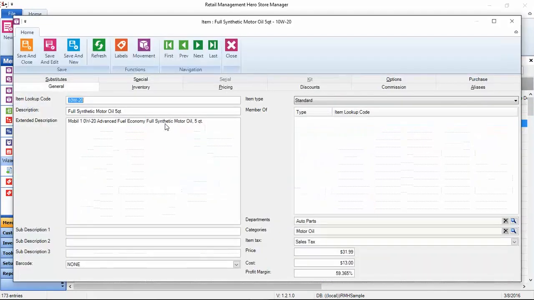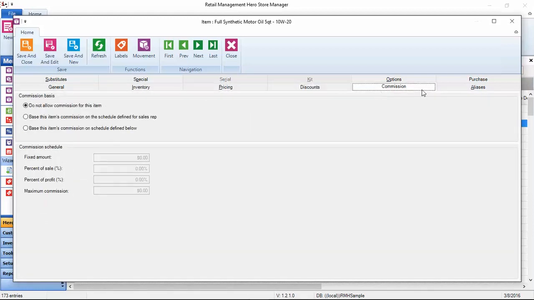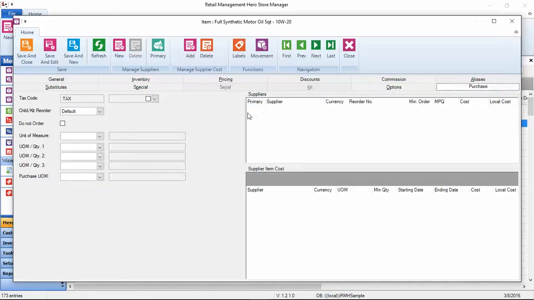Now just to also show you a drill down, so if I go into an item by double clicking on that item, this is an item screen. So you will see that a lot of information is similar to what you used to have in RMS. It will have some new features, new tabs, but what I really want to show you in this presentation is some of the new functionality at the top of the screen.